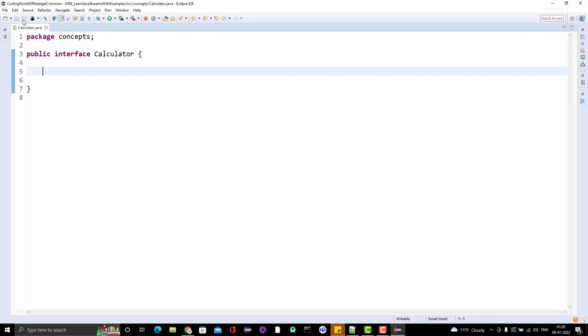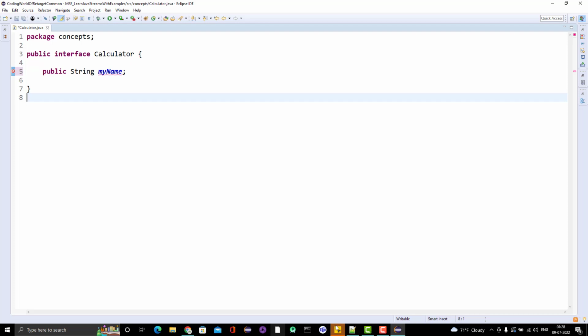Let me write public String myName. We define a variable like this in any class, right? But here it is giving me some error. Let me mouse over on this cross sign. If you see there, the blank final field myName may not have been initialized. You can see the blank final field. What is final in Java? The final keyword can be used to declare constants.